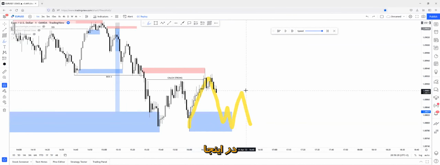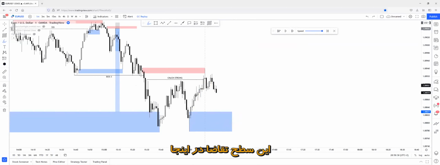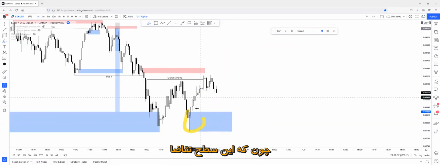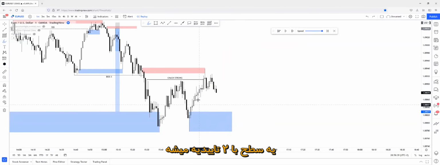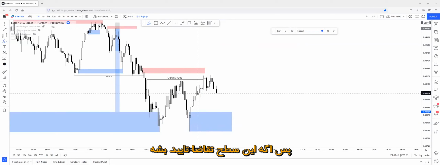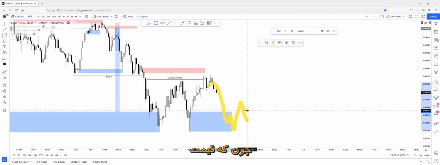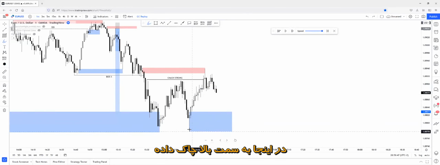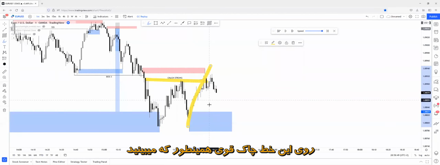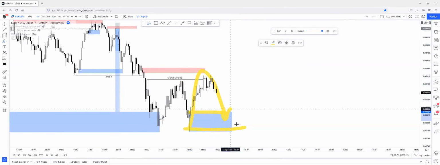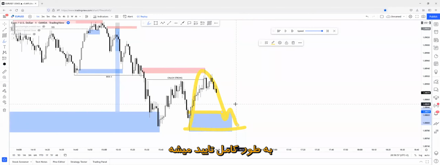And the fact that this demand zone right here doesn't really require a strong change of character, just a change of character, is because this will be a confirmation of a confirmation. So if this demand zone is confirmed, then the long term will be fully confirmed because price has changed character here to the upside on a strong change of character line, as you can see. And if price can change character inside of the character changing demand zone once again, then the full demand control will be confirmed.